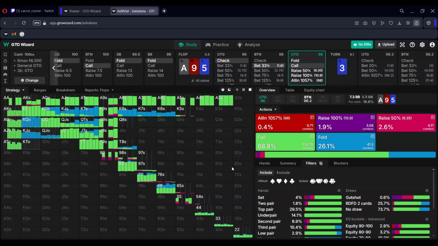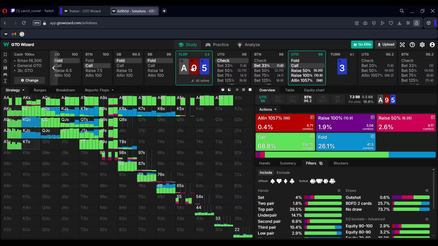Well, what are the textures that we think about with this board? We're asking a deep question, but we can dive in a little bit. The first thing, the texture is super dry, right? I can't imagine a drier one, maybe ace nine.